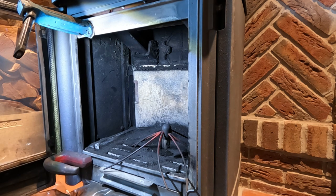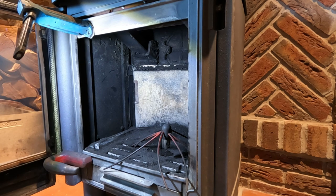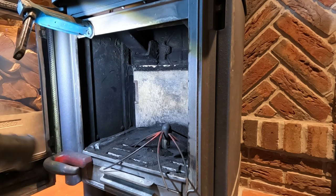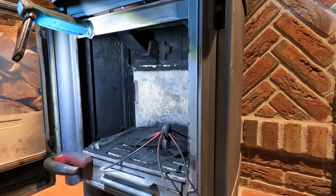The stoves that are designed this way and set up this way are easy to maintain. Makes my life easier. Plus also I think the customer should be able to do this themselves if need be. And the overcomplicated stoves, lots of bits that unscrew and whatnot, kind of stops the customer being able to do that. But this one, you could maintain this yourself. So I'm just going to tidy this soot up.